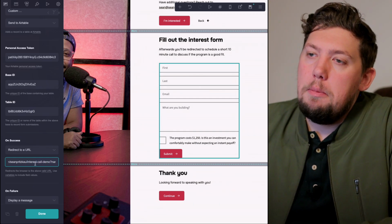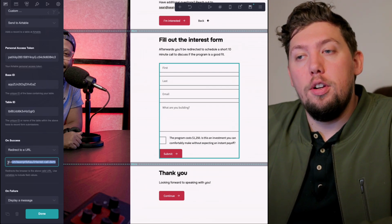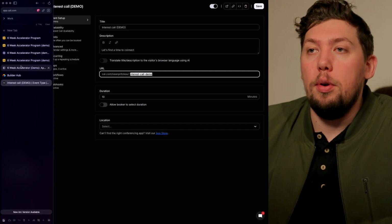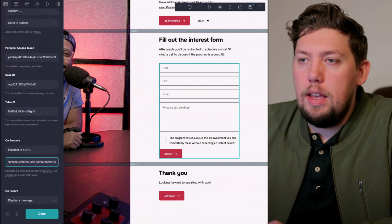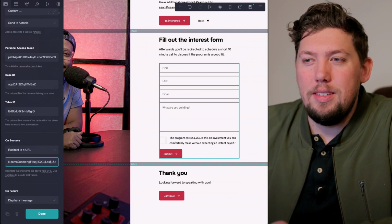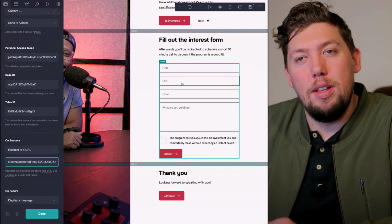And now, I won't go too deep into this, but what kale.com allows you to do is to append data on this URL here. So after the URL that they give us right here, we can append what's called UTM parameters. These are just some information that we want to pass along with the URL. And kale.com allows us to say name equals, and then card allows us to say first space last. So that's going to take the first name and last name from this form field right here, and it's going to pass it along with the URL once they fill out the form.